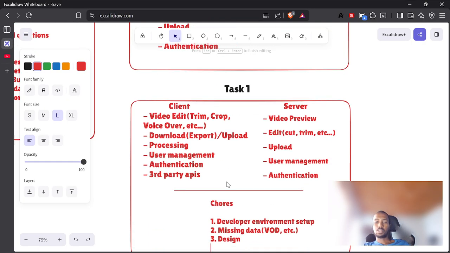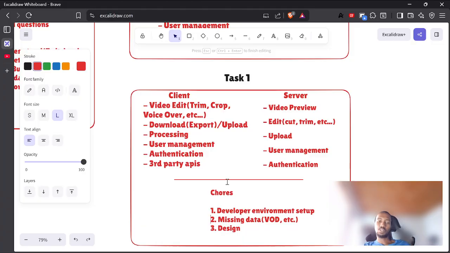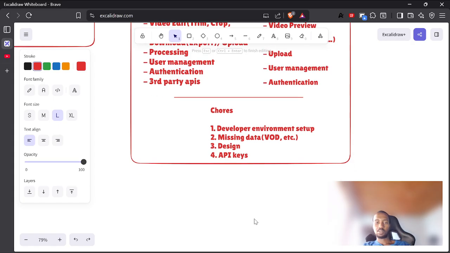And that's how you figure out task one. So task one is usually these chores, because these chores should ideally be part of your plan, right? Like, how do you want your project to come out? And this is now your plan, your foundation, right? And once you have a stellar foundation, it's a bit easier to do the remaining work. So you can think of API keys, ensuring that you have all the necessary API keys.